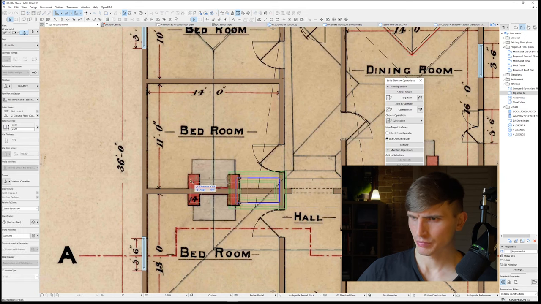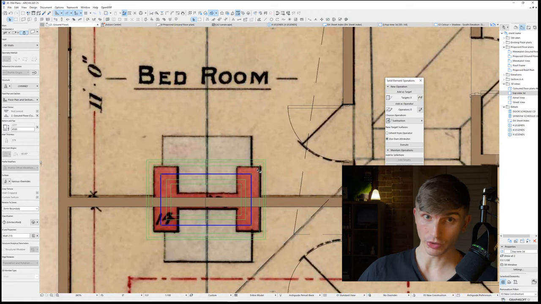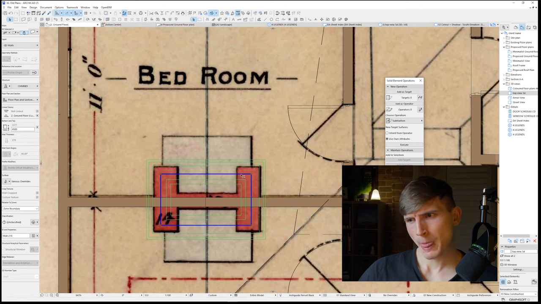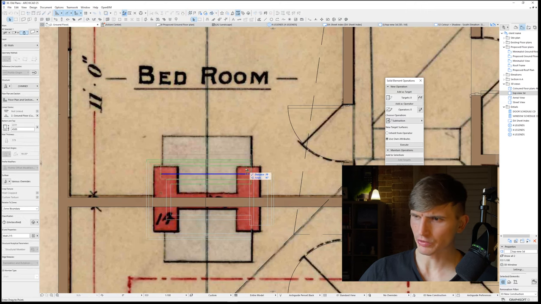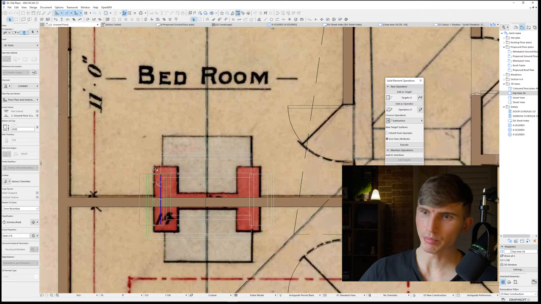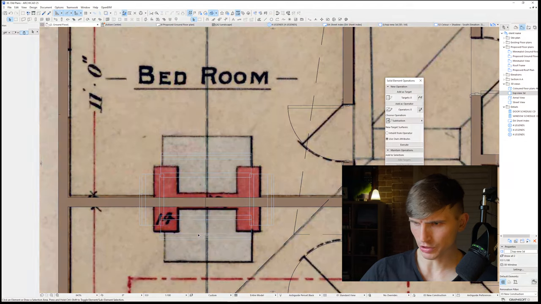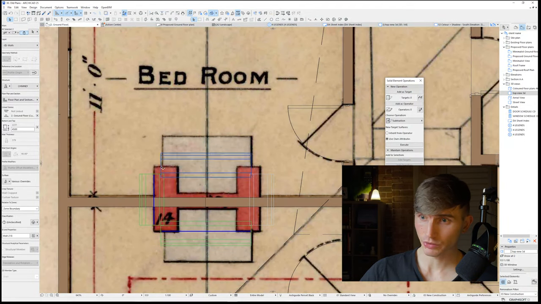Delete that one, bring this one back, and we'll massage these so it roughly matches what this is here. Actually, no. Let's bring this out to the furthest extent on group and see what that looks like, because that top groove might actually be in line with, it might be offset up top. That's what I'm trying to say. Let's bring those out and we'll do an intersection with these here in a second.